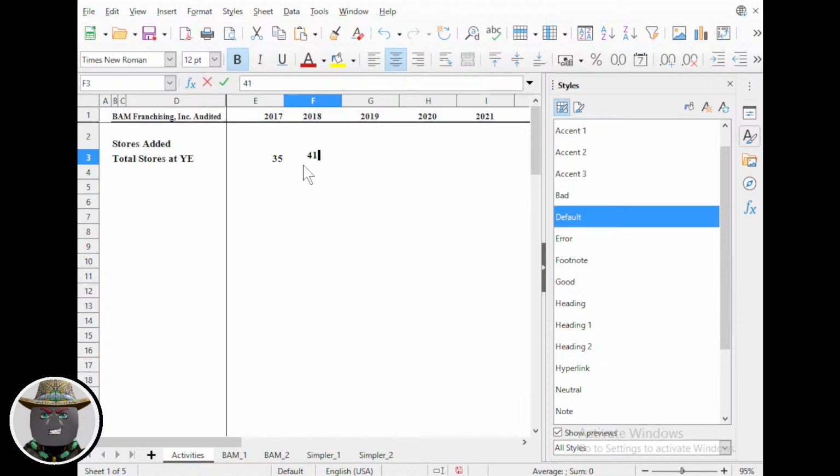At the end of 2018, there were 41 stores. No, I'm missing something here. Let's see. 2017, 35. 2018, 41. Oh, we got 36, 41, 56, 91.